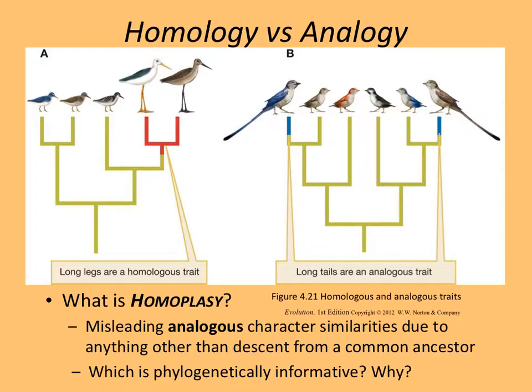Okay. Now, homology. Remember, homology is all about descending from a common ancestor, and so you have homologous structures like anatomy, let's say the bones that we all see in vertebrates, or development, the same sort of development in related taxa, vestigial traits. Those are all examples of homology, and including genes that we share from, let's say, a very long time ago, that are homologous alleles. Okay, now analogy is similar traits, we'll say like this tail, long tails, that might seem like they're in fact related by descent, but they're really not.